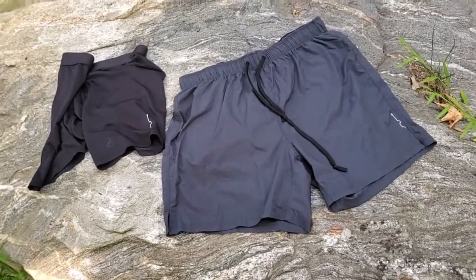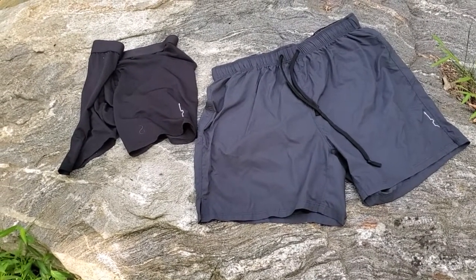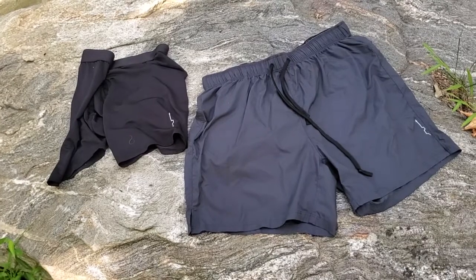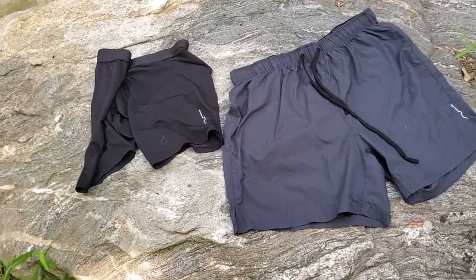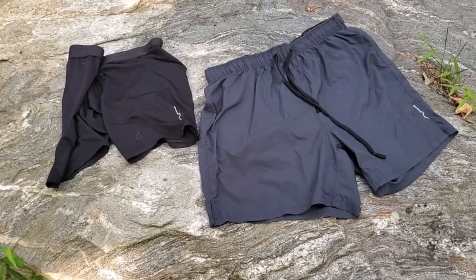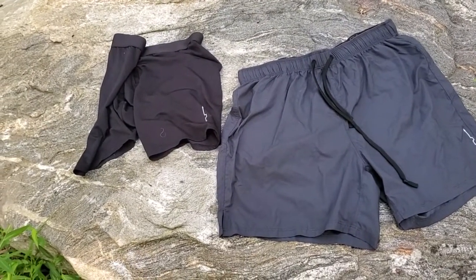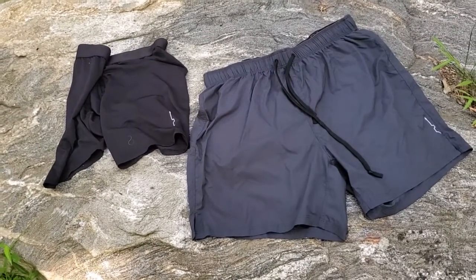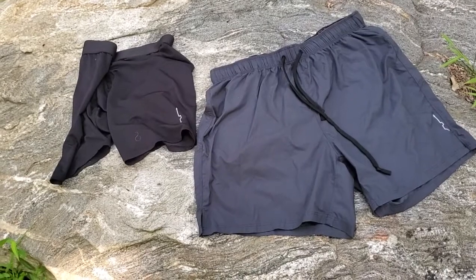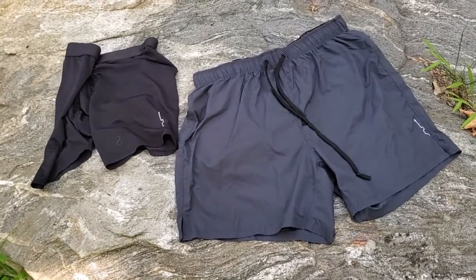So there you go, a super quick look at the Path Project shorts. They're either going to be for you or not, but I'm hoping that this review will help you decide either way, whether you're the person that's absolutely right for these or someone that really won't be that impressed by them. But I think that's a personal preference to the type of runner that you are, the type of person you are, and what you're looking for in a short. For me, I think these are the best shorts I've seen in a while, probably in the last couple of years actually.